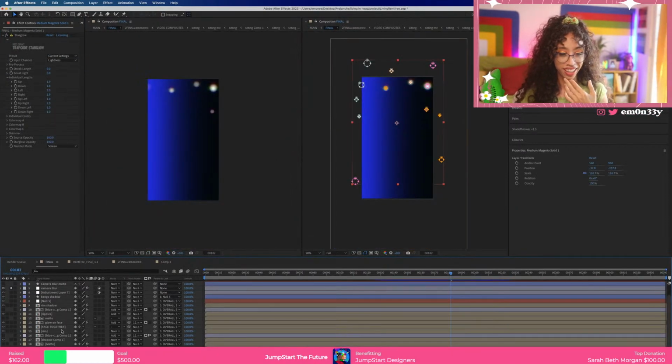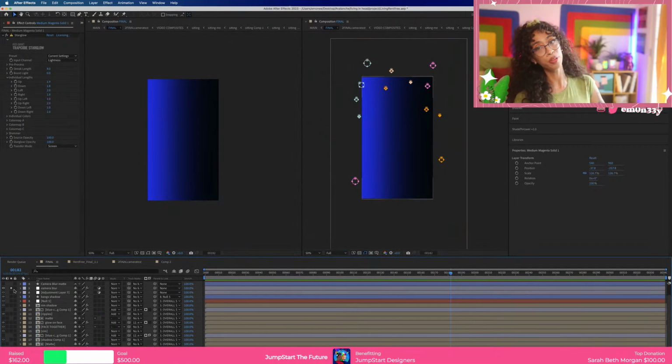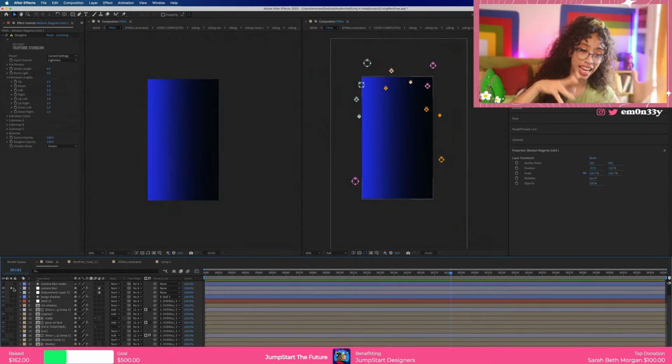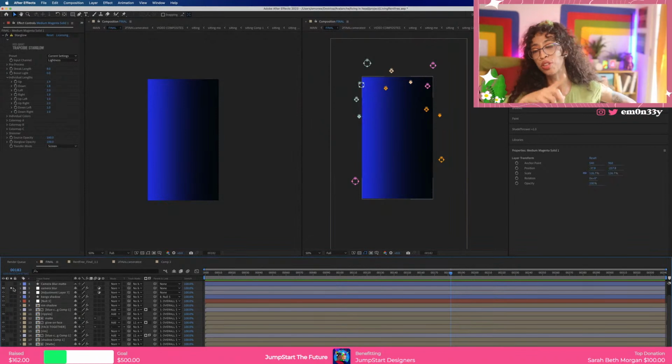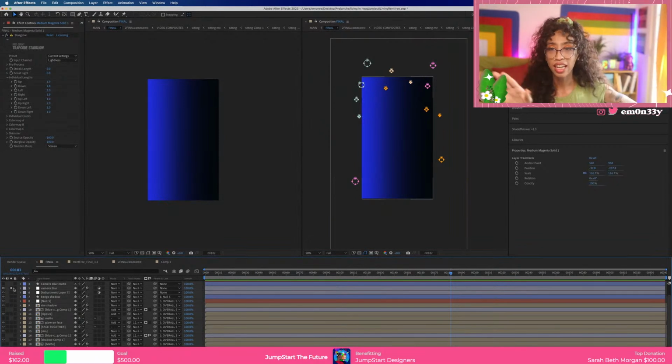So yeah. Okay. So now that we've gone over the camera blur, I'm actually going to turn that off because camera blur is something that you add at the end. You don't want to add it when you're barely starting out because it's too much. Any blur, the Gaussian blur is the worst.